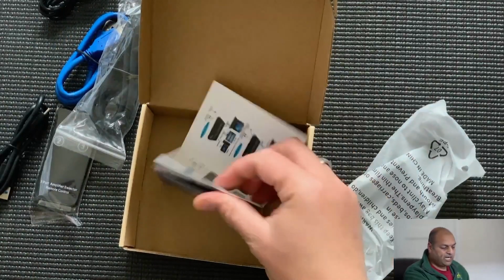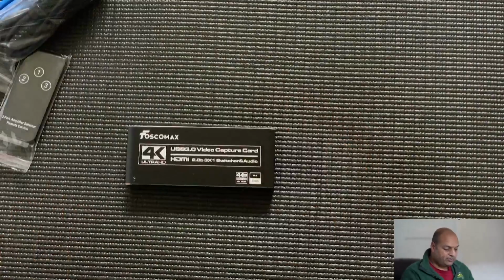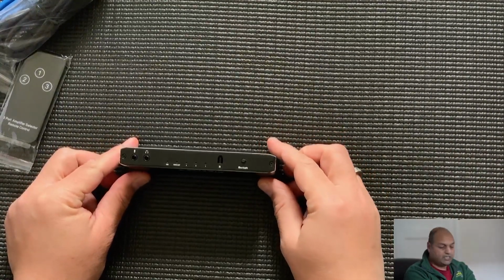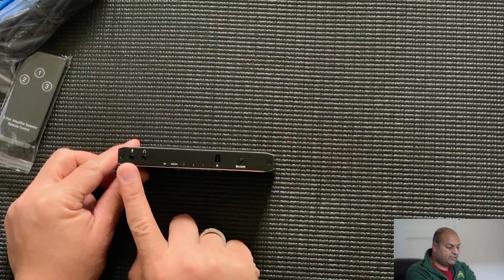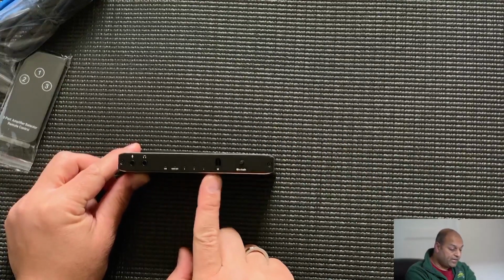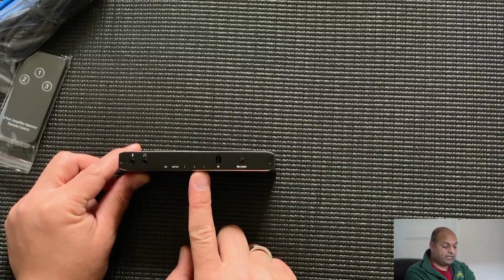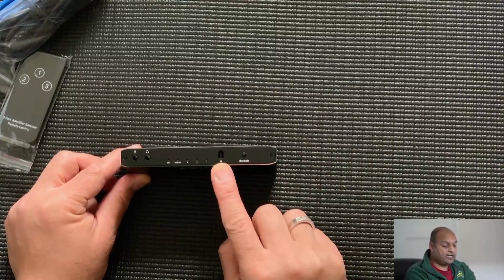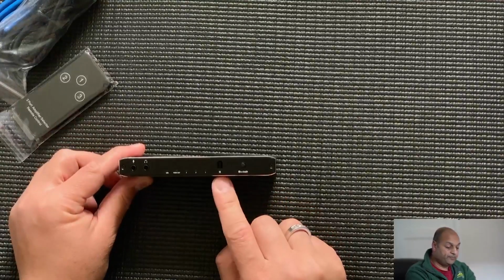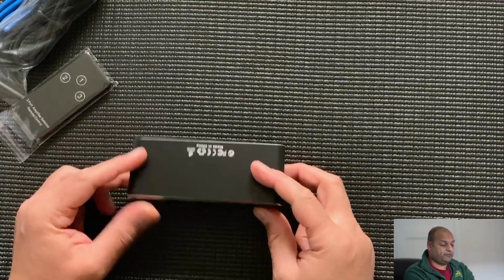There is a small manual. Never bothered to open it. But things apart, here's the product. And if you look at the front, you can see it has a microphone input, a headphone input, and multiple lights to show you which HDMI connection is connected. And this is the IR port where this remote will be able to control the switching. And basically you can also switch using these buttons.